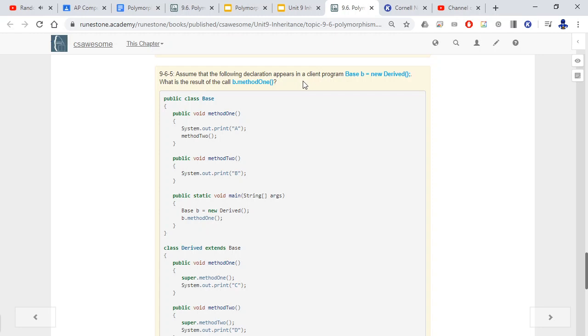I am leaving you the last 10 minutes to work on this. Whenever you get it, you're more than free to start working on the assignment here. And it's just, again, more of the polymorphism stuff, declared type, actual type, figuring out which method to call and where, and all that jazz.